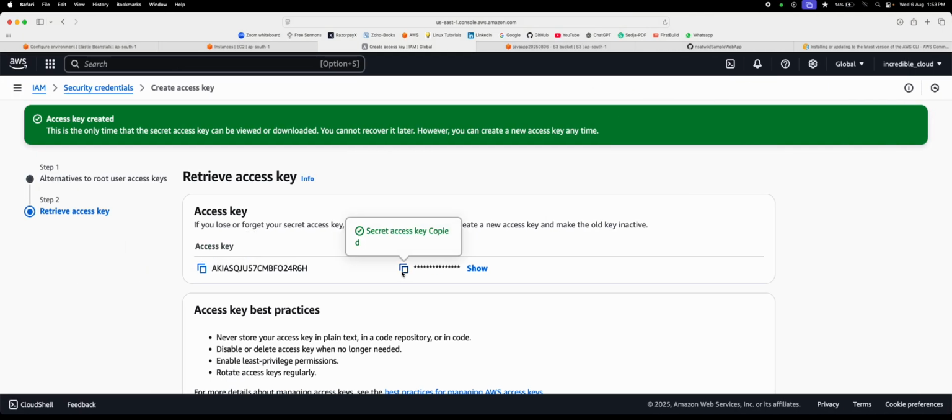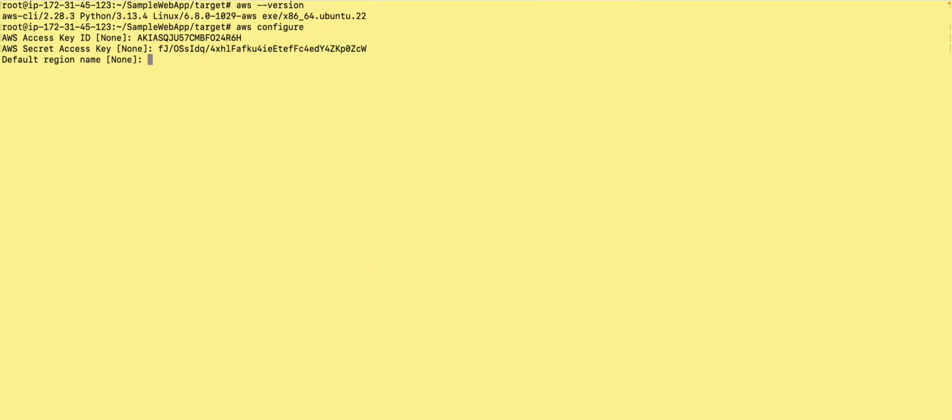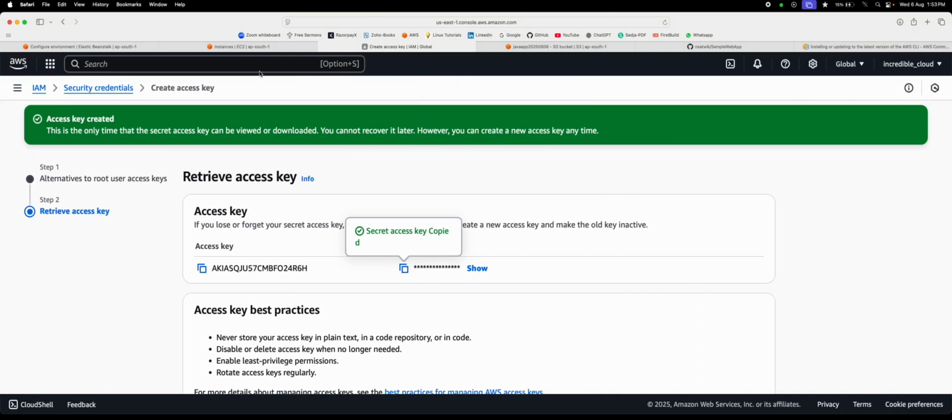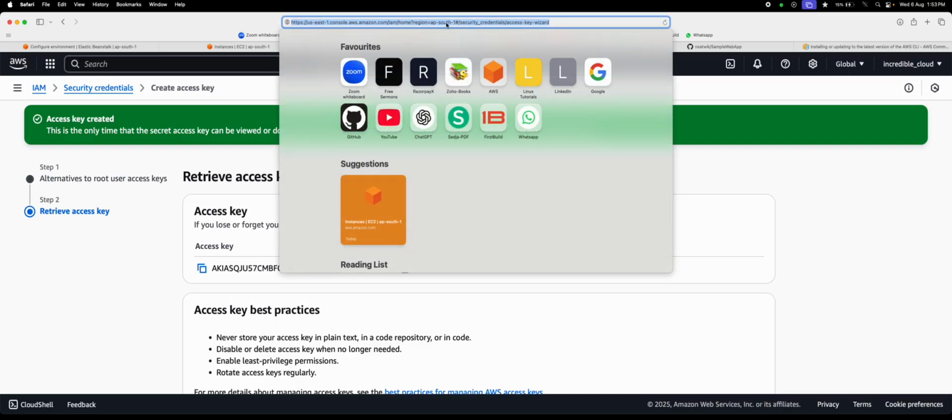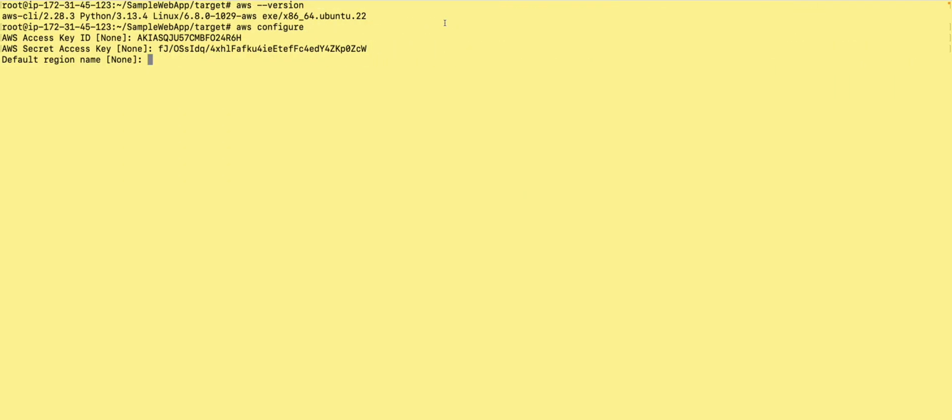Next, secret access key. What is the region where I wanted to access this? ap-south-1. Output format is not required, you can just press enter. So now AWS is configured.